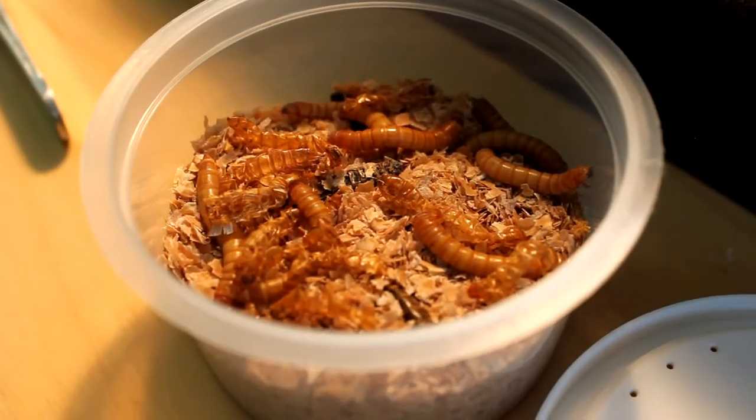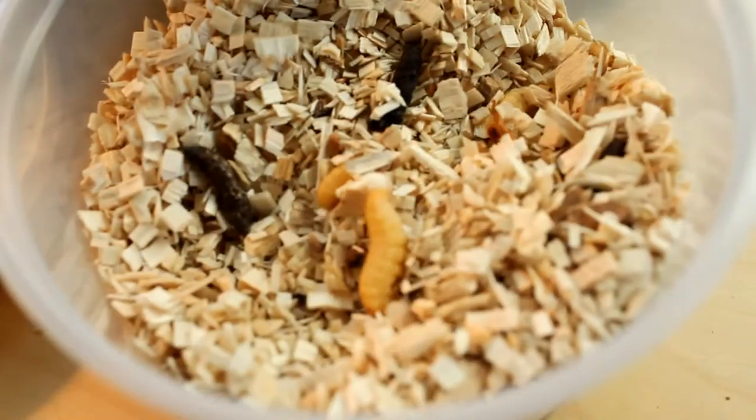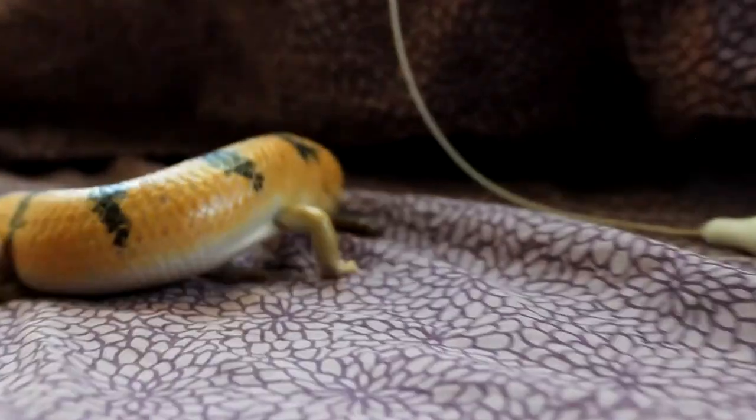Next up is their diet. These creatures are omnivorous, so they'll eat insects, plants, fruits and veggies, and even sometimes fish or meats. Sometimes salmon — that's really nice for nutrition. Mine hasn't really ever eaten any plants; it's not very common for them to. The basics are crickets and similar feeders. You can try feeding meats, though it's not very common. Right now I'm feeding mine a mixture of crickets, superworms, waxworms, hornworms, and dubia roaches.